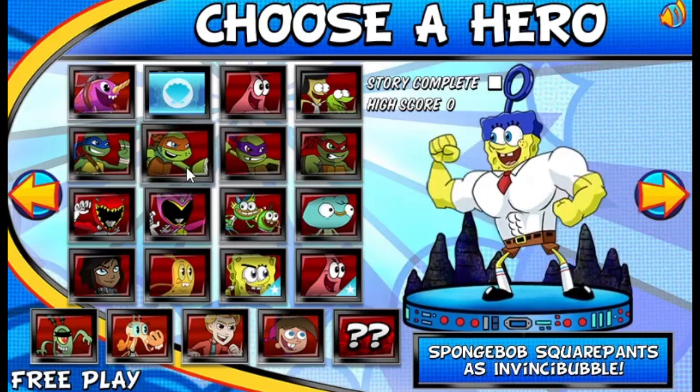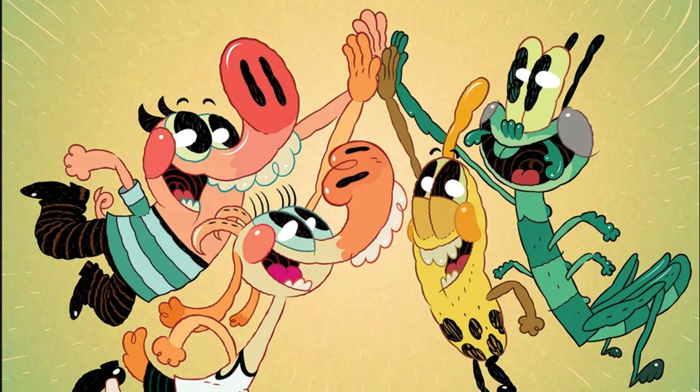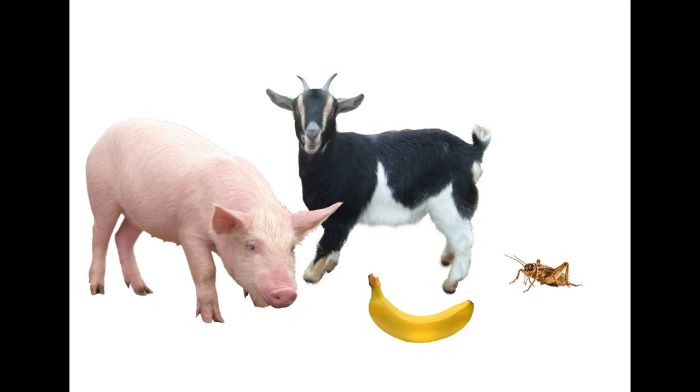Now I know what you're thinking. How could they possibly only add two of the most iconic foursome in all of history? Pigs, goats, bananas, and crickets are the most inseparable of concepts, everyone knows that. But hold off your frustration for now, there will be more on this later.